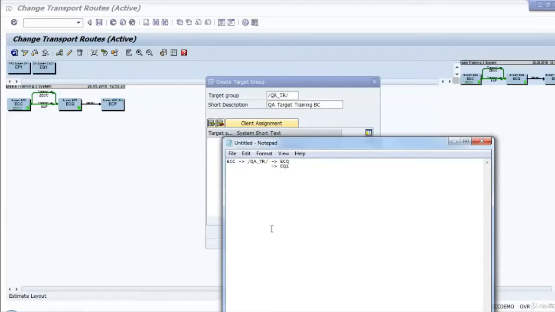From ECQ it should go to ECP, that's the productive system. From EQ1 it should go to EP1. Okay, this is our landscape.